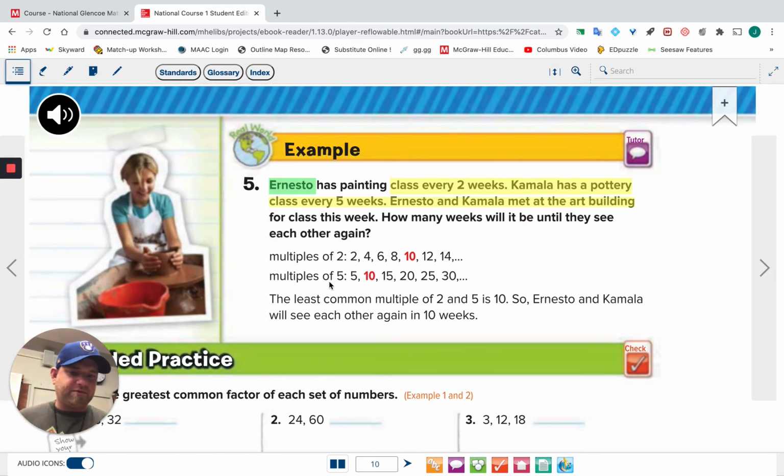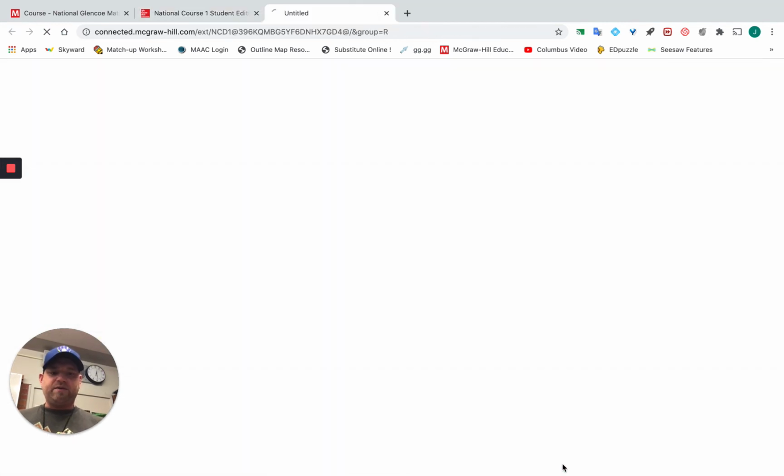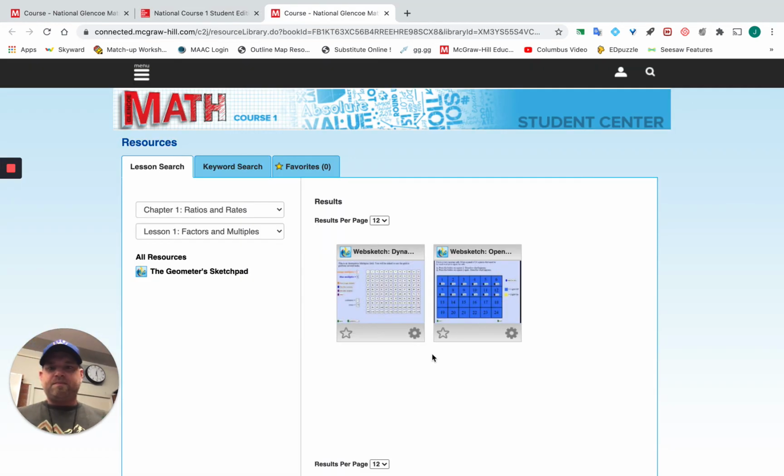Speaking of the bottom of your screen, there is a ton of icons down here that take you to different features of the book. So first one is a drawing tool. We won't use this much, but the Geometry Sketch Pad allows you, once you have a piece of paper and a pencil, all of these tools are to help you reinforce the concept of what the book is trying to teach. But you can click on this and it'll walk you through a short tutorial where it has you physically draw out a concept from the math book.